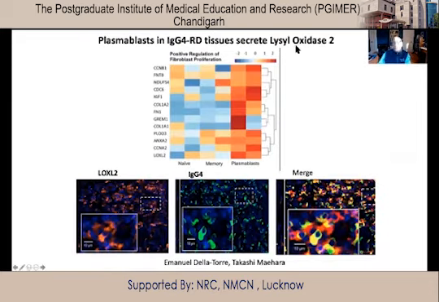These cells, some of them are secreting lysyl oxidase 2, and lysyl oxidase 2 can cross-link collagen. This is to show you that, yes, in the disease tissue, we have cells that are making IgG4 and are also making lysyl oxidase 2, and that this is something that goes on. Can we prove in a human that it's important? No, it's hard to prove. We can only quantitate it. That's why we always need to go back to animal models to prove mechanism, which is something we cannot do just by looking at humans.